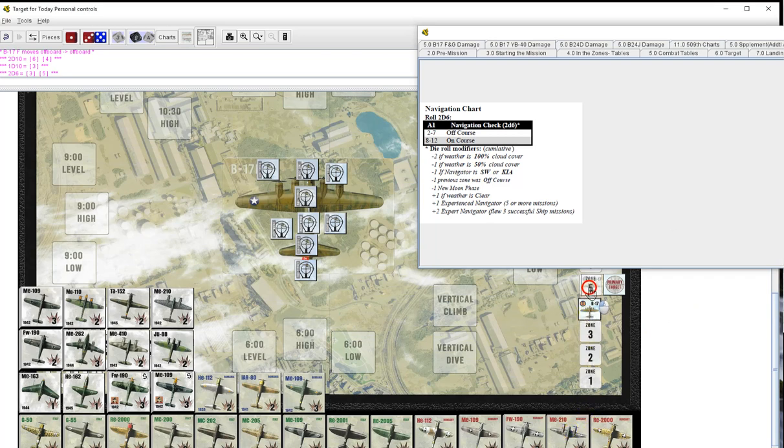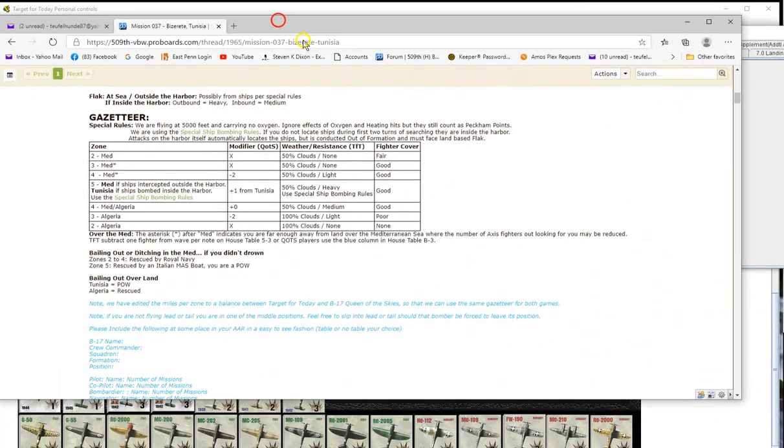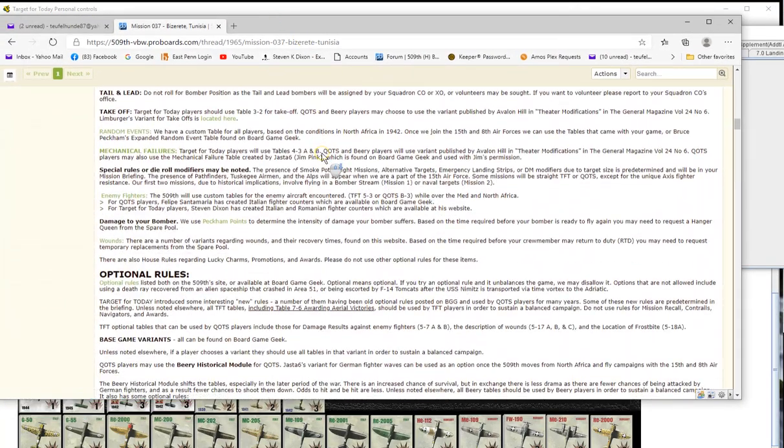And we move into Zone 5. So we moved into Zone 5 poorly. So let me read through this again. Make sure I'm going to play this right.